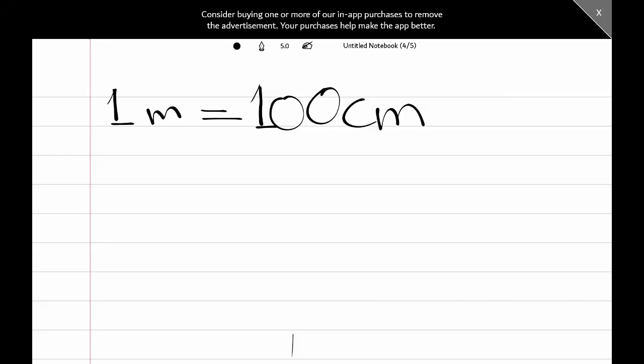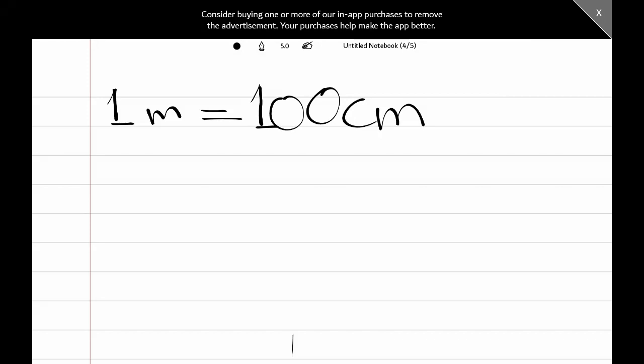This unit is used to measure the distances that are greater than a distance between two colleagues in one room or in one place. Now, why do we use kilometers again? To measure distances between one city and another, one country and another, to measure the height of a mountain. Like mountains are too high, the greatest mountains on earth are too high, and we need to measure them using a bigger unit, and here we use kilometers.